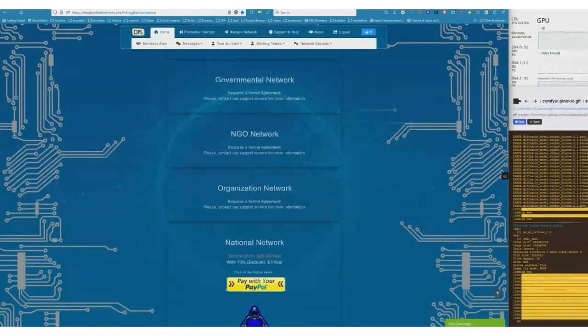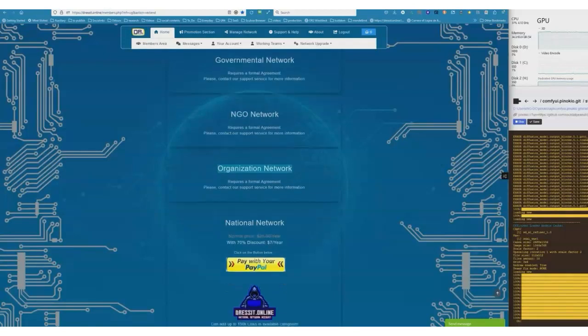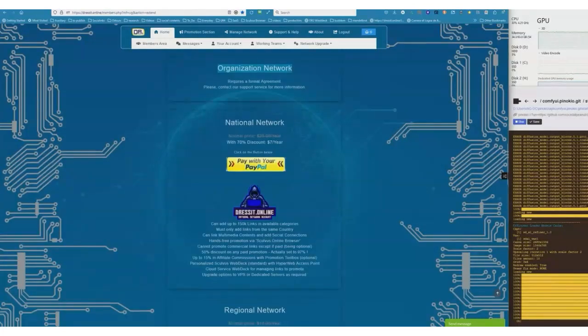The government membership is for city halls, but this will require agreements. We also work with non-governmental organizations. And now the big news, the national network. If you want, for instance, to assemble a network just for the United Kingdom or just for the United States of America, you just pay $7 per year. It's almost free.